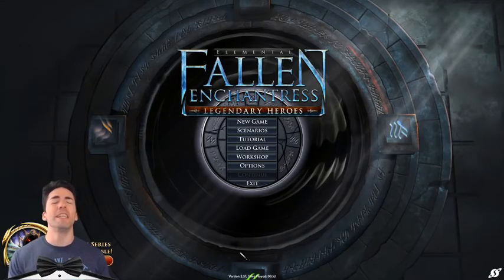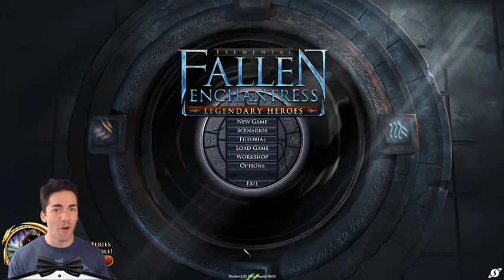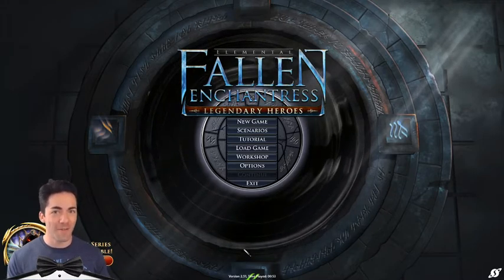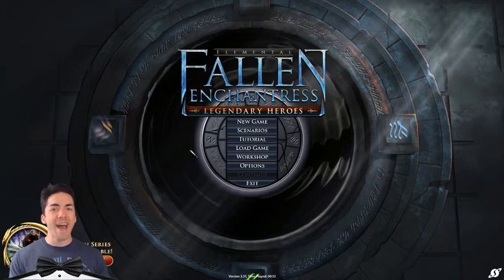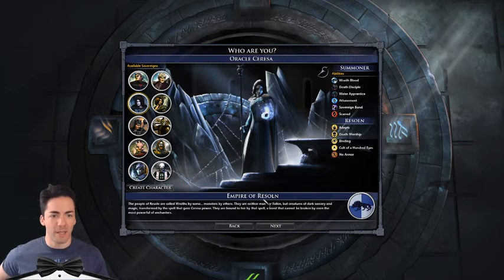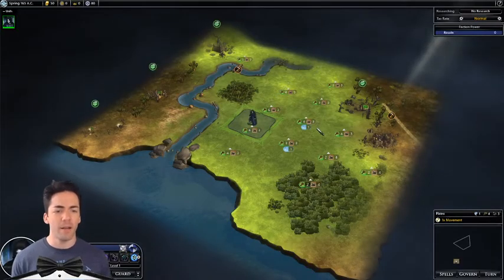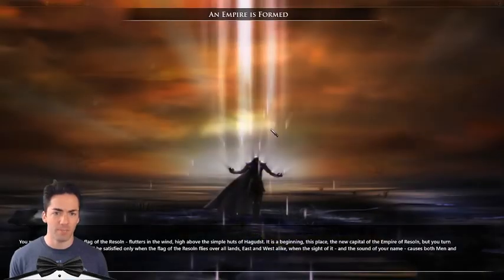There is absolutely no doubt in my mind that the tutorial did not cover all of the things that it needed to cover. But I'm sure that we'll figure out some of those when we start a new game right now. Oracle Ceresa, the Empire of Rezalin. Around here, there's lots of things to produce. But actually, it seems like exactly where they started me off is the best place for me to make my city. So there we go.